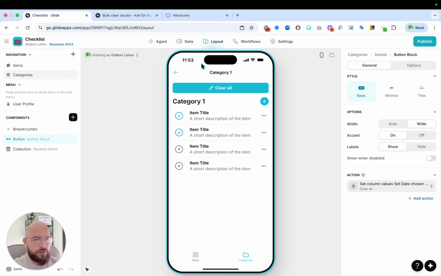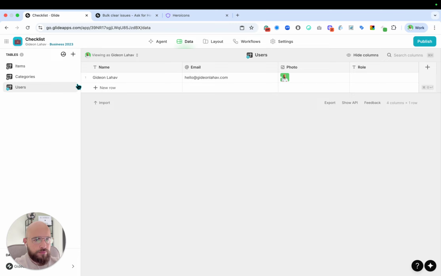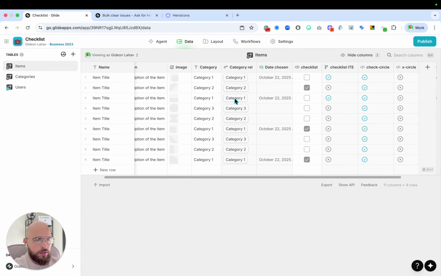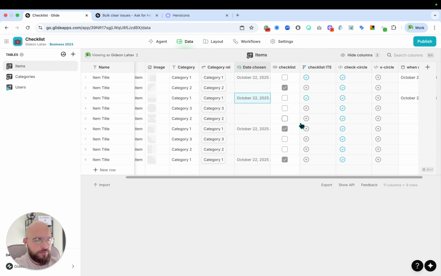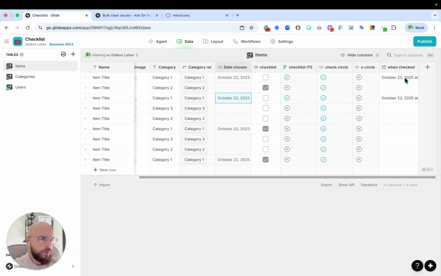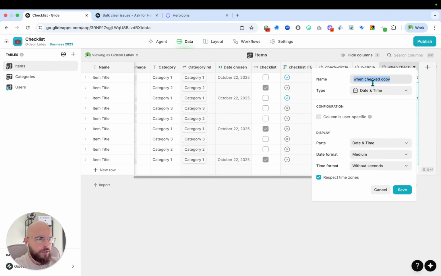Okay, so let's click on it just to document the date. And now we can see for this category 1, we have the date. So we basically need to clear this. So we can make when checked ITE.